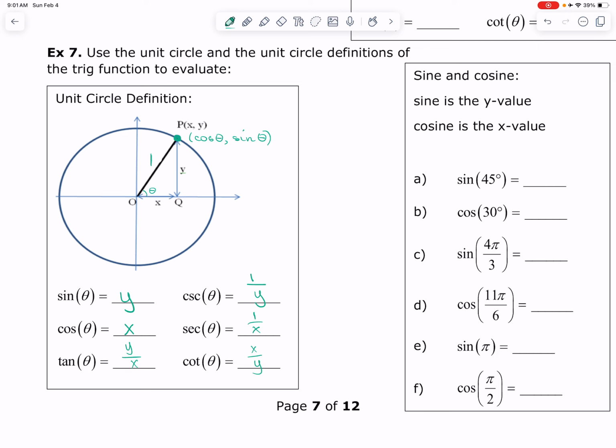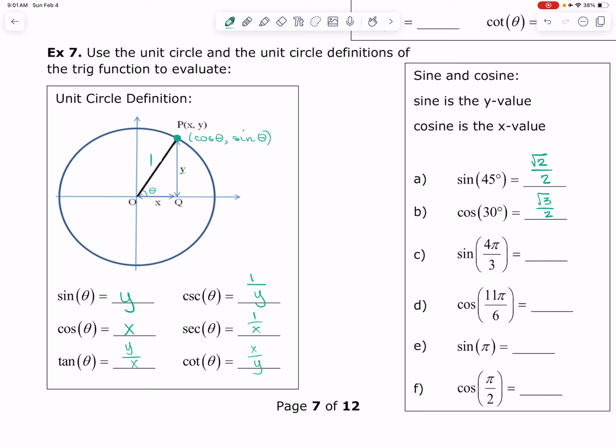Sine of 45 degrees, 45, 45, 90, we always have that relationship. Each of the sides is square root of 2 over 2. Cosine of 30, we're going to draw the triangles into the unit circle, and hopefully it makes more sense what these patterns look like. But cosine of 30, adjacent over hypotenuse, square root of 3 over 2, all over 1.